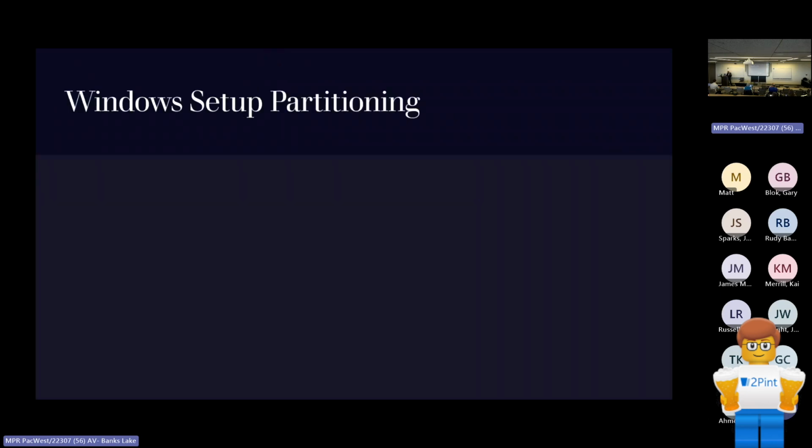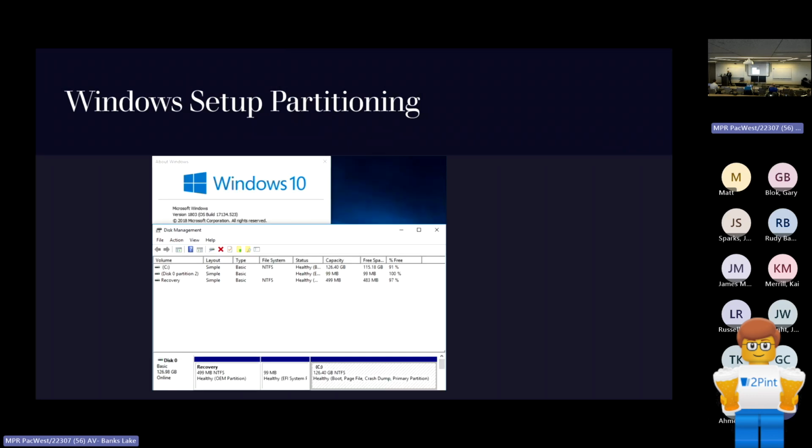Seeing some interesting things there. But first, let's start with Windows 10. This also came up on Twitter, or X as we call it now. Someone had posted a really weird disk partitioning layout where the recovery partition was not actually like this, but it did drive me to go back and download the Windows 10 ISOs that I had previously deleted and start going through and installing them all.